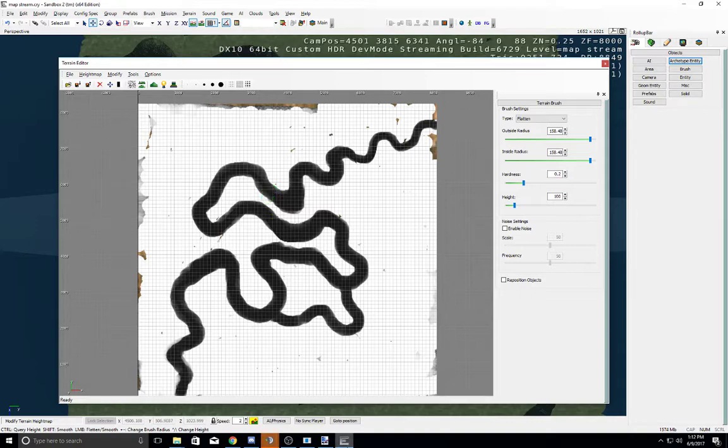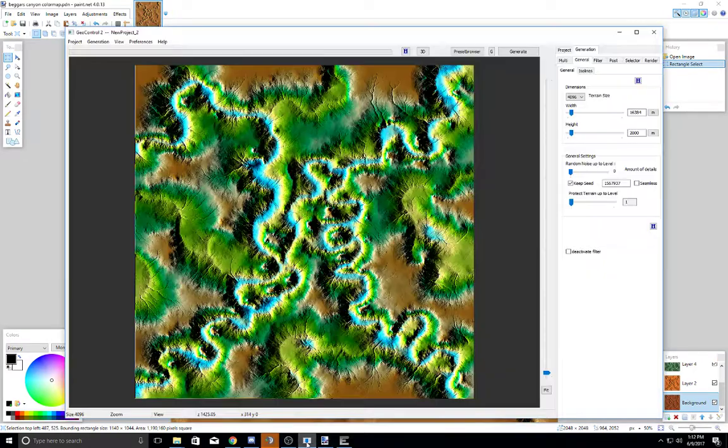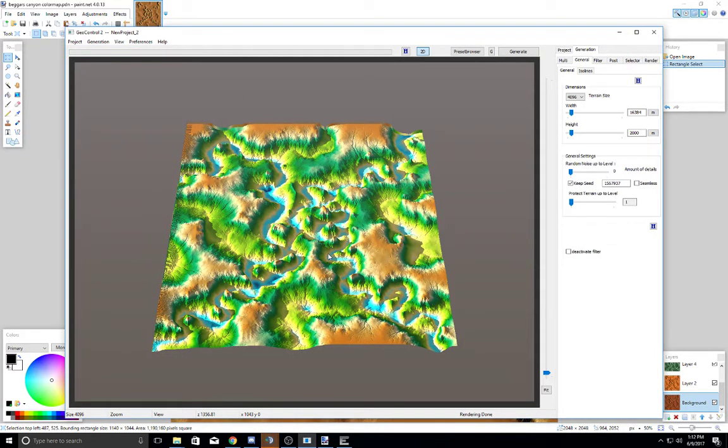Yeah, that was my initial plan with this, which didn't work too well. Let's see if I have. Here it is. So that was the initial plan, and I'd have to cut out a significant portion of it just to utilize that center area, because it was made for a 16 kilometer, no, yeah, 16 kilometer square map instead of 8 kilometer.